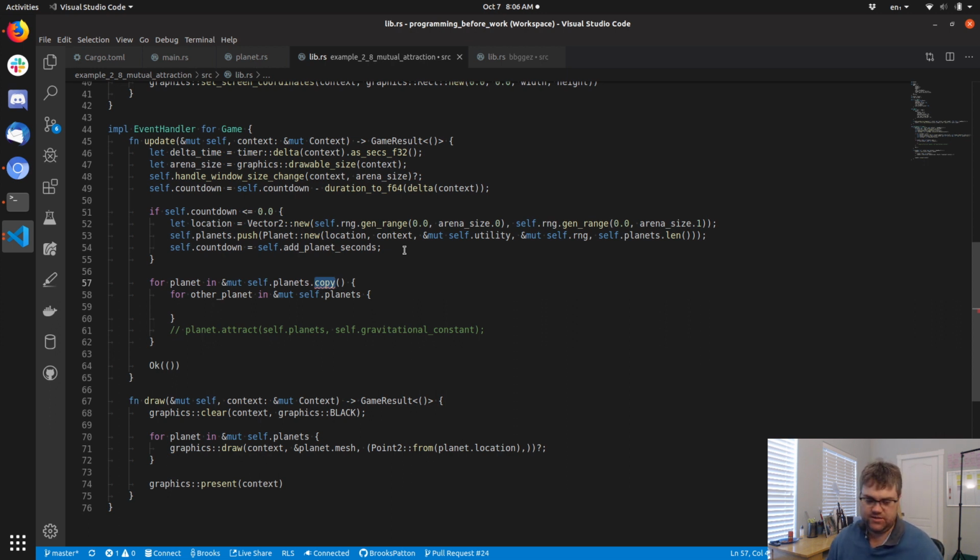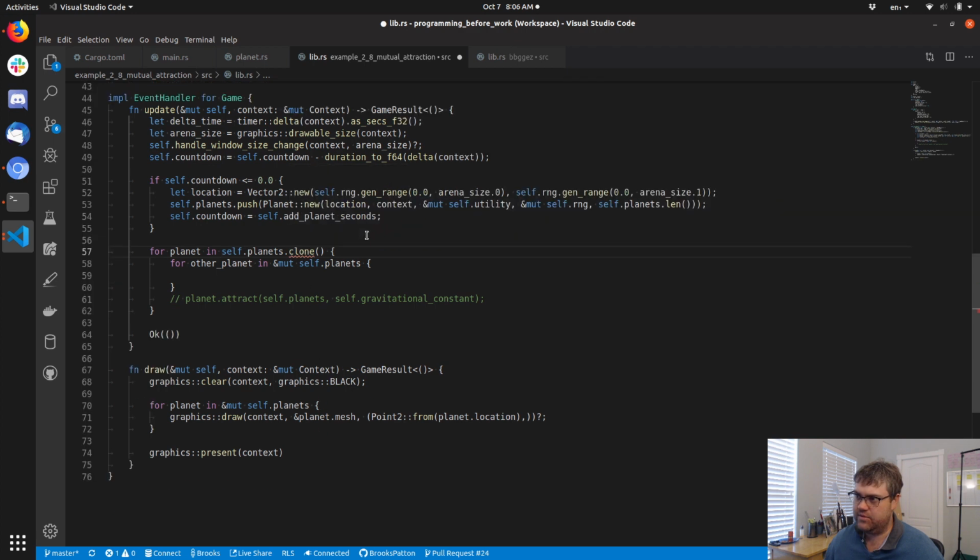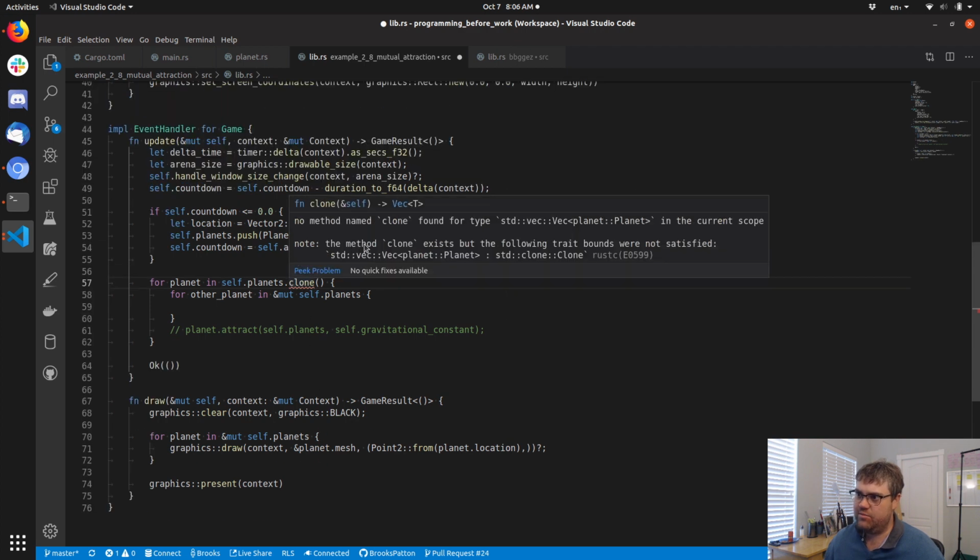Okay, so that's, if I clone you, I can move you out. So it's not even that anymore. But you're saying you don't implement it. Okay, so now the method clone exists, but the following trait bounds were not satisfied: Planet.